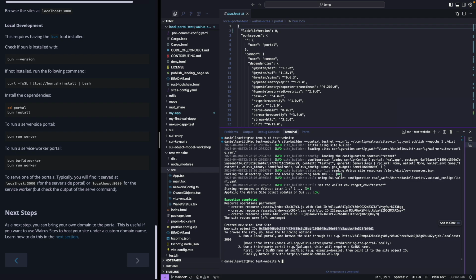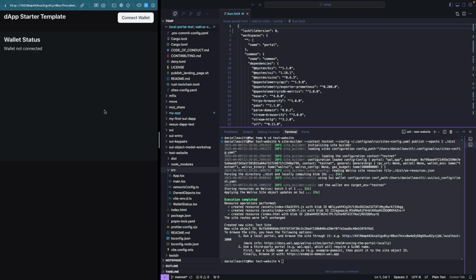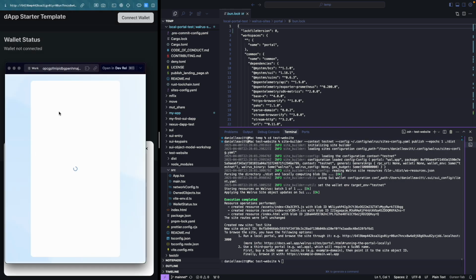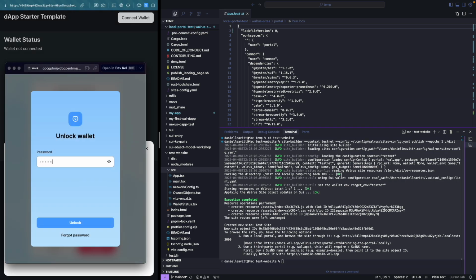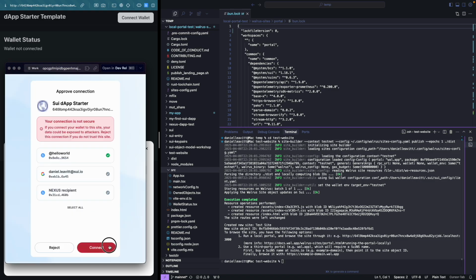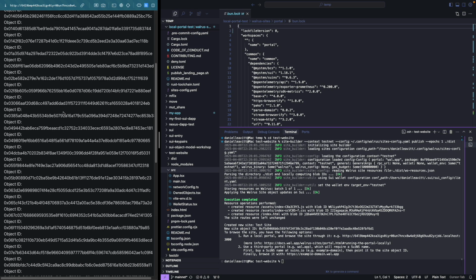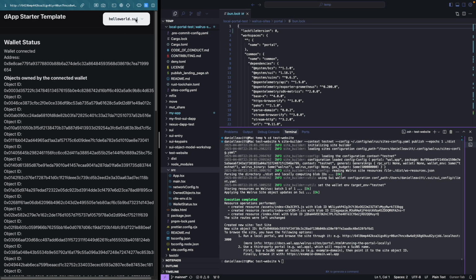And then at that point, you'll be able to use the third-party portals such as wal.app to access your new app. So it's already showing me the site, the URL that I would use if I run this locally, which is this. So I can go ahead and command click this, hit open. All right, great. So you can see here that this is on the local server portal that we just hosted, and I can go ahead and connect my wallet. All right, yes, I'm going to connect.